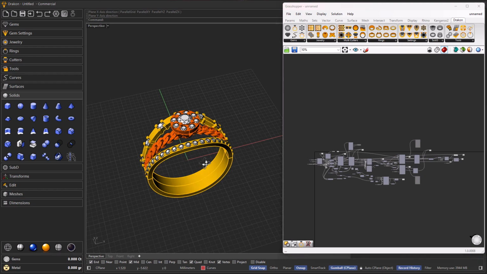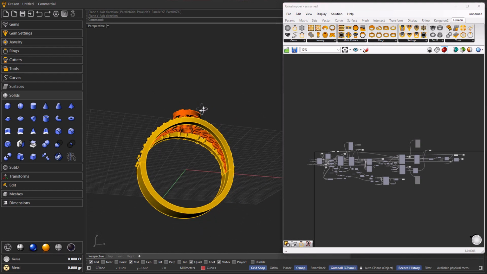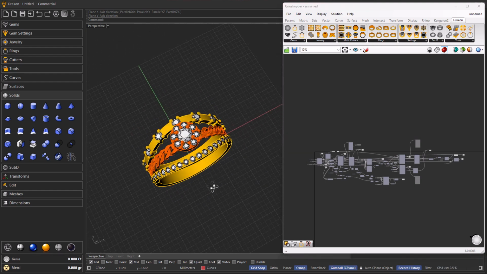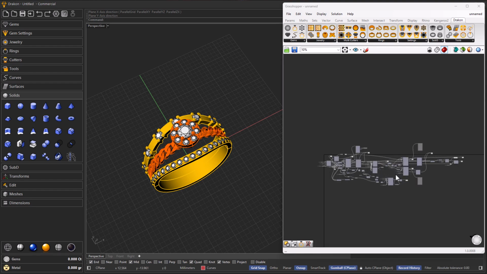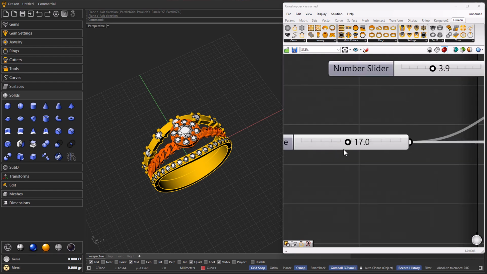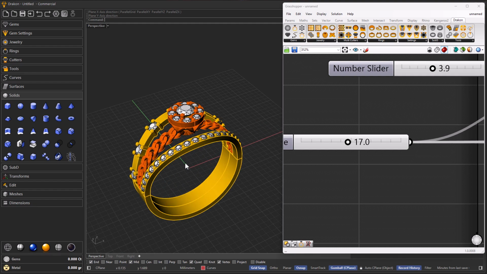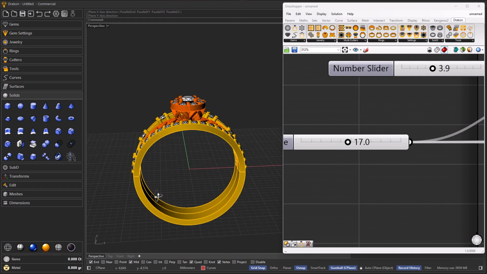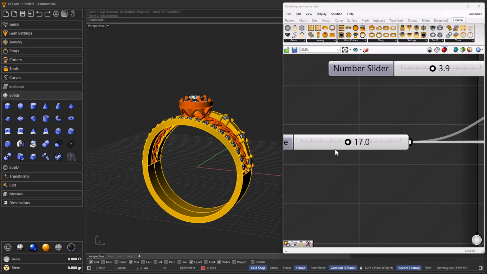So all this is a parametric model. So any moment we can come here, whatever we want to change, all will be related. That's why we create this Grasshopper definition with all these components. So let's say that now I'm going to the original ring size and I want to change this ring size, let's say whatever.